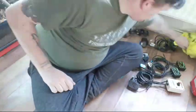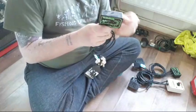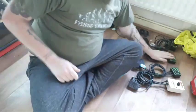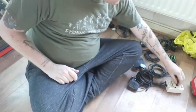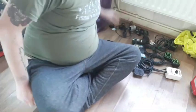Later on today, I'll be putting this one on the Royal Python, because she's on a Swell Reptile one at the minute, and it's not amazing. And pulse proportional, if it works perfectly, I'll stick that on the boa. Yep, there's that bit done. Right then.